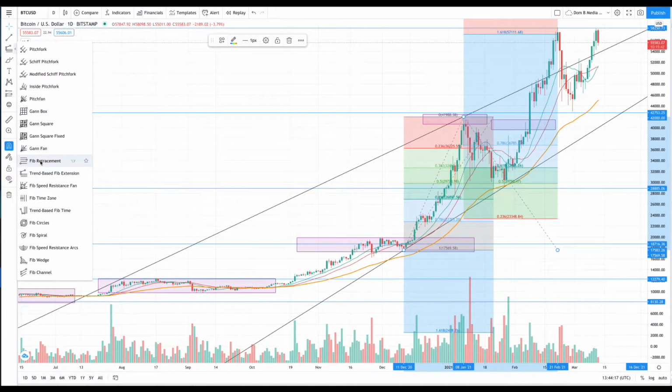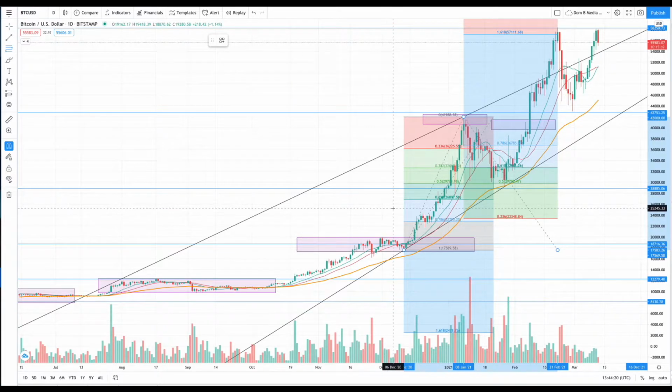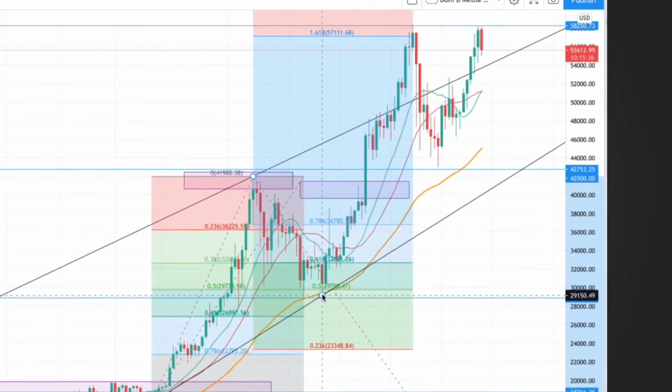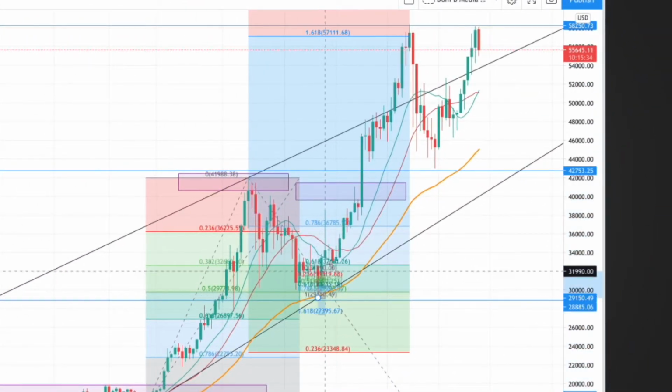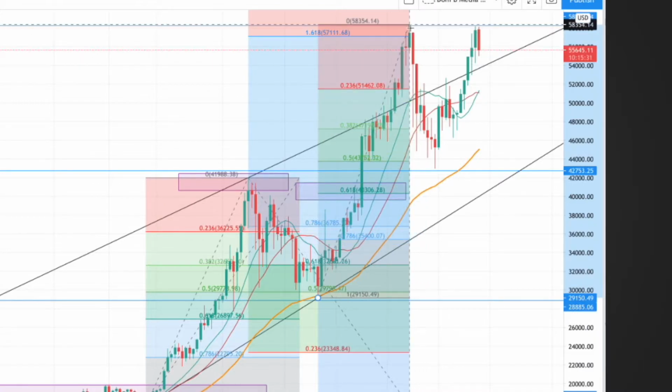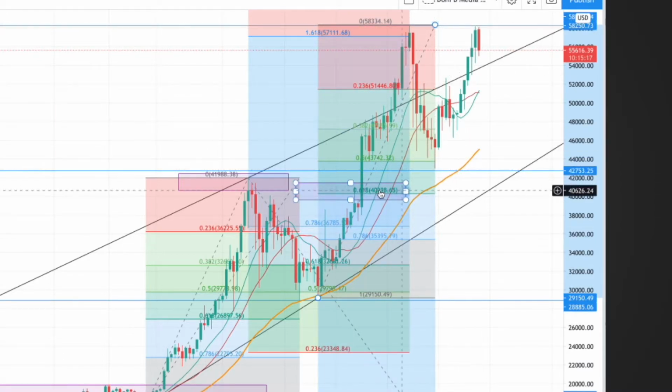So we'll go back to the Fibonacci retracement. This time we're going from the low of the last push higher. So we go there and then we go to the high of that push higher. Move it across to that bottom candle. Where does price pull to? The 50% zone once again.